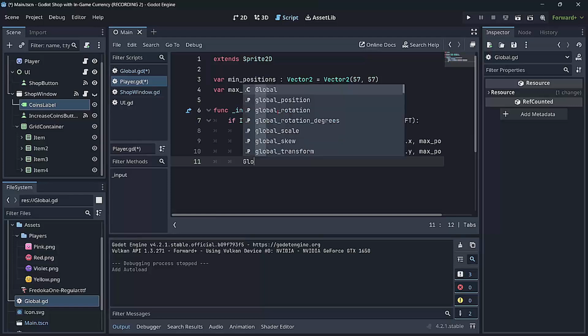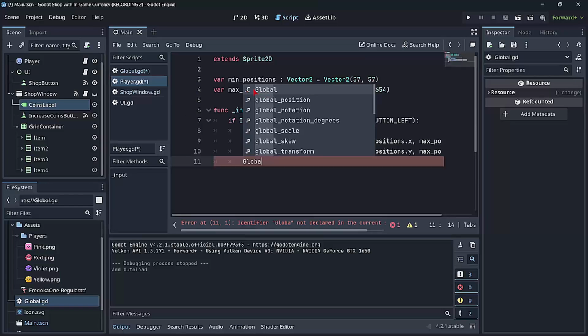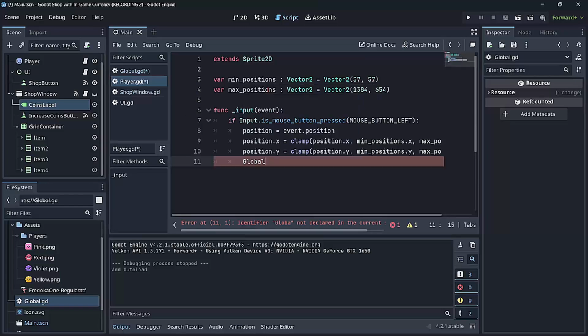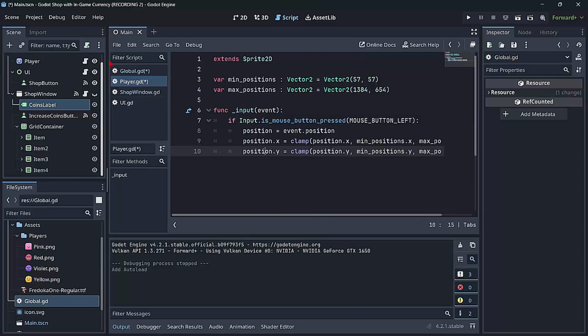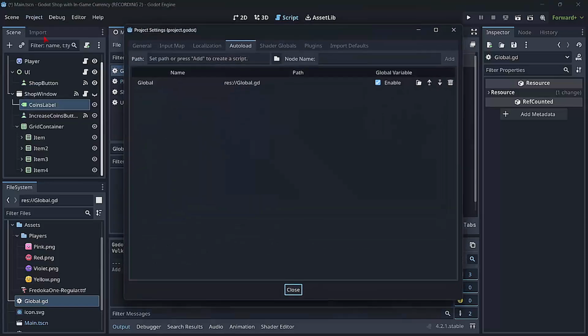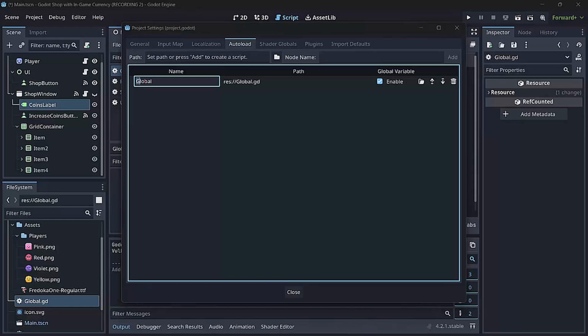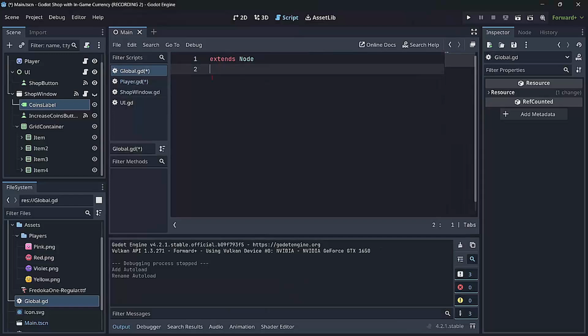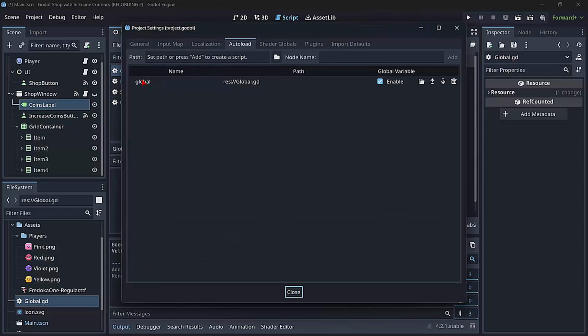The only thing that I will have to write is global. As you can see, by the way, here Godot helps me, global.score, for example, and I would be able to add 1 to this value. So here this is the node name, okay? You can use this default name. However, I want to use just everything in lower cases so that we keep coherency in all of our objects. But well, feel free to adjust this name as you want.